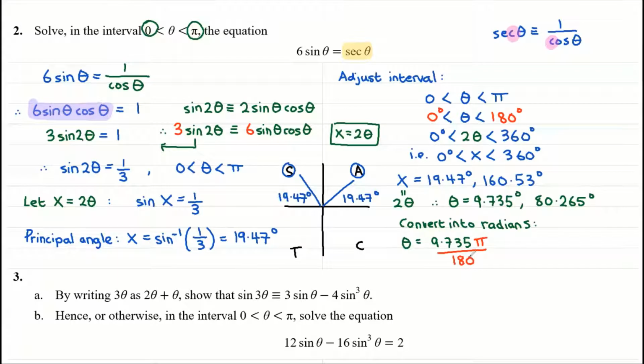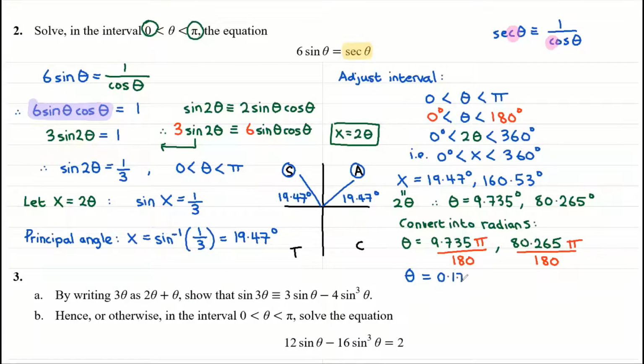Okay? And it's just a case of simplifying that as a decimal, which we will do in a second. Okay, and then the second answer would obviously be 80.265. And then you're going to multiply that by pi over 180. Okay. So theta is going to equal. So again, just plug all this into your calculators, but I'll just give you the answers straight onto the board without bringing the calculator up again. So we'll get 0.170 for 3 significant figures. That's radians, of course. And the second answer, 1.40 radians. Okay, so I've just slightly gone over the space, but those are our final answers.